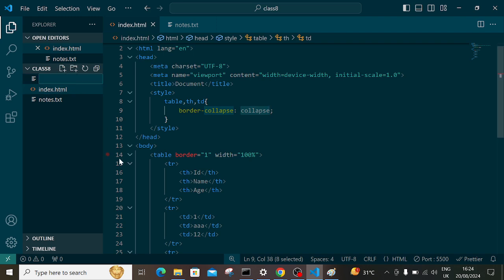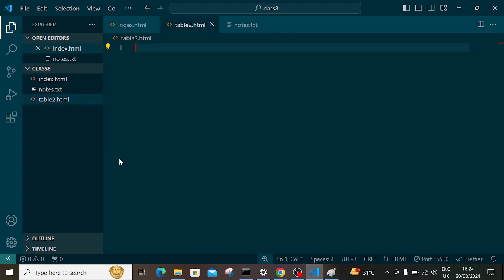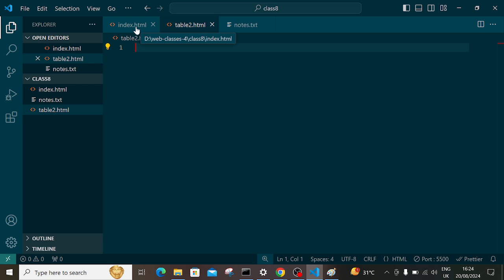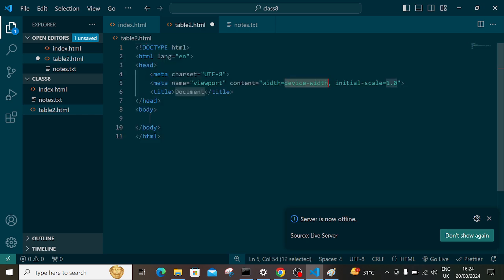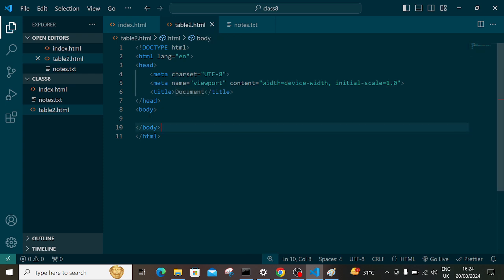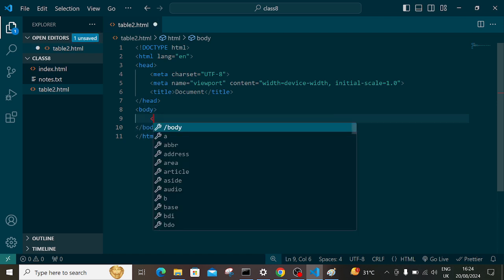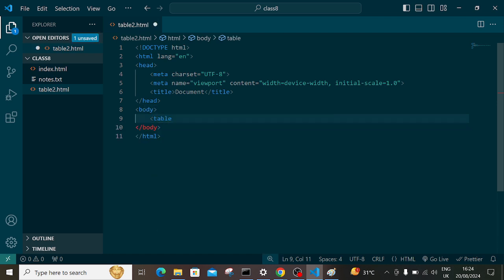I will take table 2. I take table. Yeah, I'm applying border 1 pixel, and maybe I'm applying width 100%.